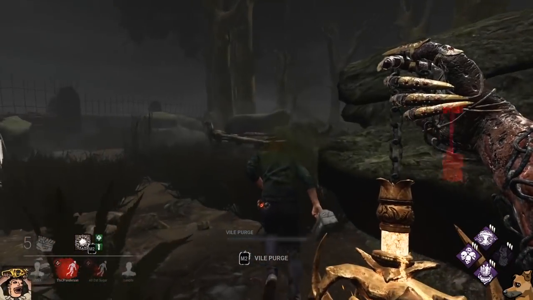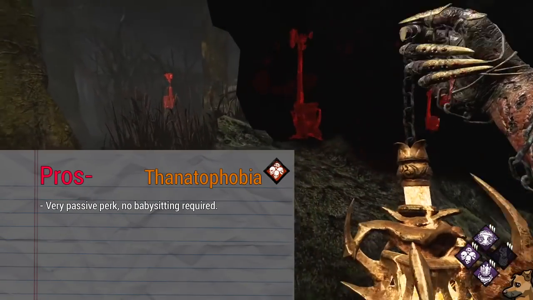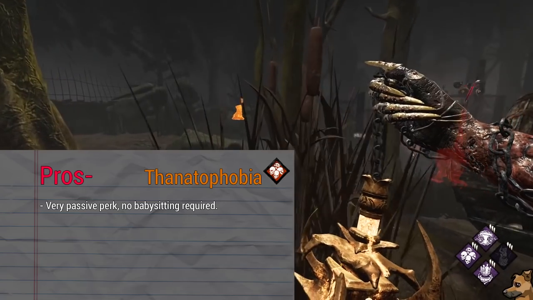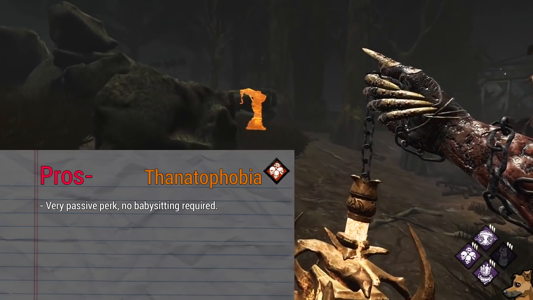The first and most obvious one is that Thanat is a pure and simple passive perk. In any given match, if you aren't injuring, downing, and hooking survivors, you're doing something extremely wrong. Thanat requires absolutely no babysitting or playstyle warping whatsoever.